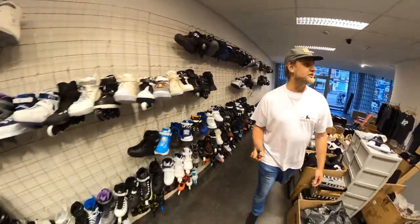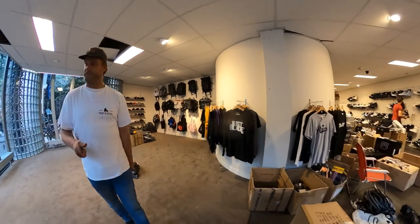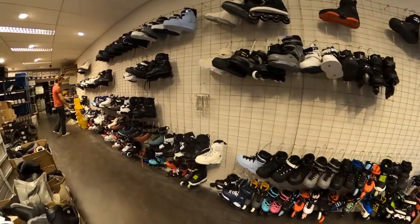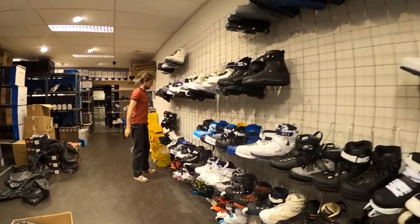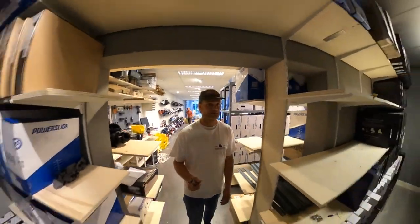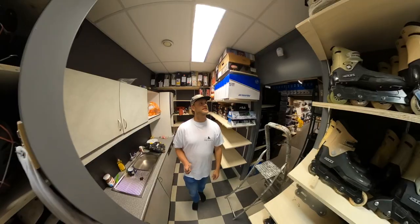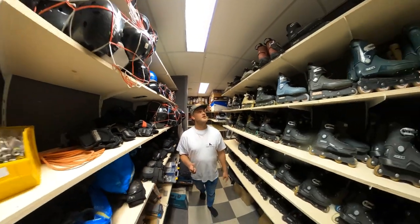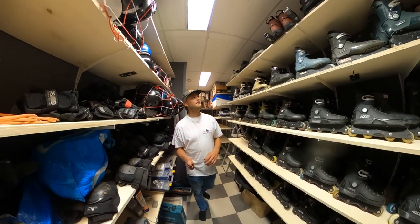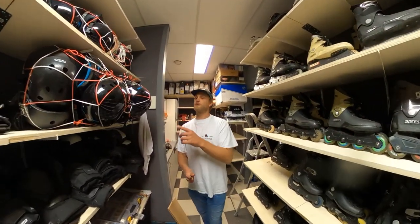Walking around the shop, we've got some caps, backpacks, and a lot of t-shirts. The rest is still in the making. All the skates from every size are up on the wall — Evo is still getting a lot more in. Upstairs, this is where all the rental skates are. We do birthday sessions and teach people who want to try skating for the first time. You can rent skates here and cruise into the Vondelpark. There's also some protective gear available.